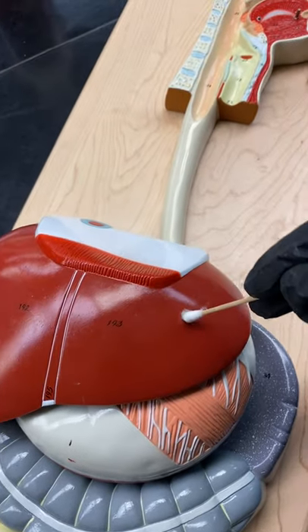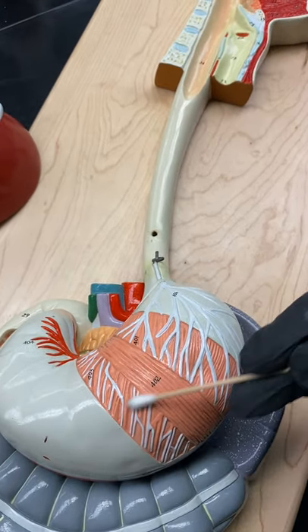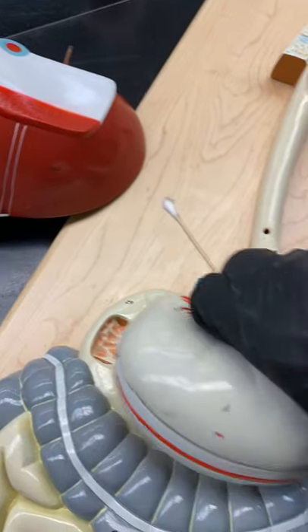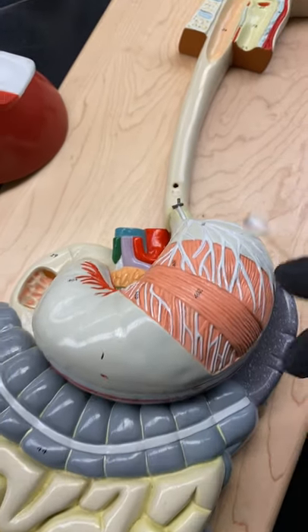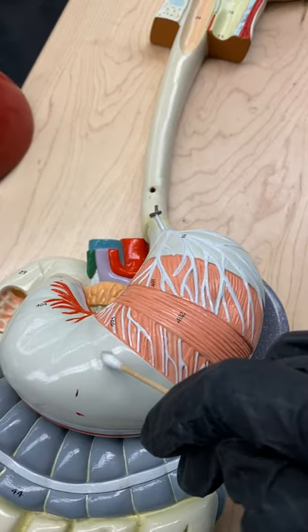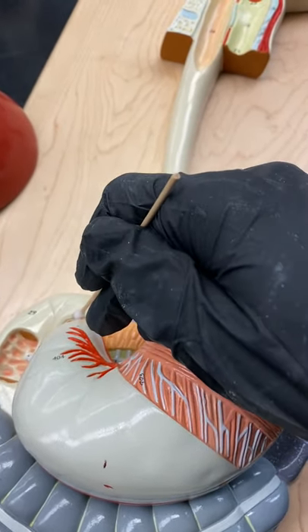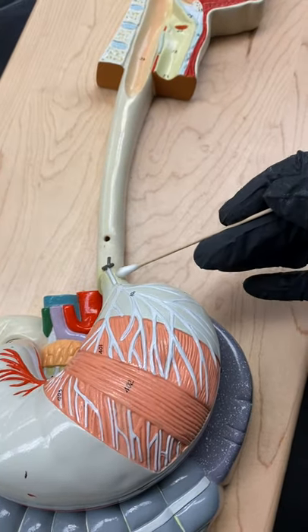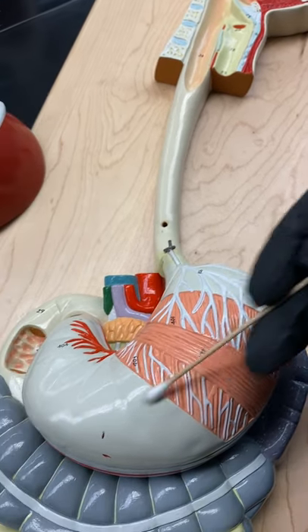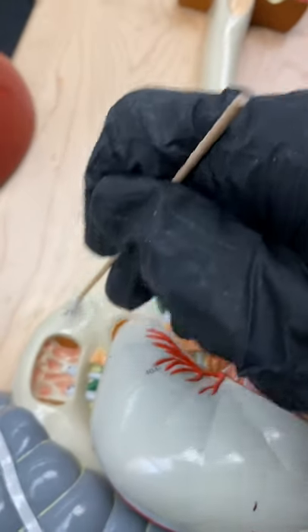Here's the liver, but the food doesn't go to the liver first — I'm going to move the liver out of the way. It actually goes to the stomach, which is a little J-shaped. If you open up the stomach, it has these little compartments called the rugae. After it goes into the stomach, it takes about 30 minutes for your brain to realize it's full, and it'll start slowly opening up this pyloric sphincter. You have a cardiac sphincter here, so that's why when people get heartburn, it's actually right in here.